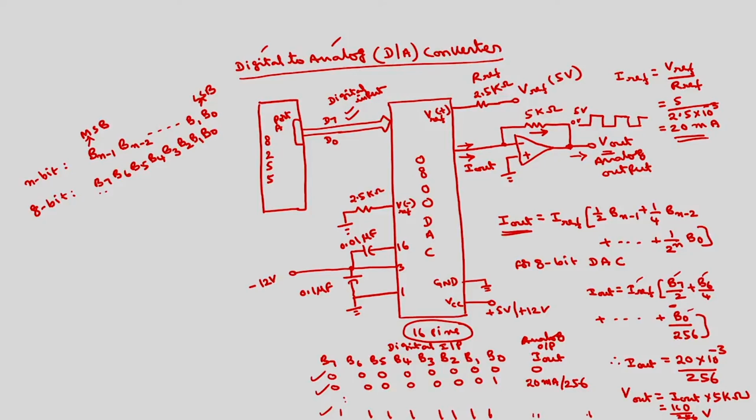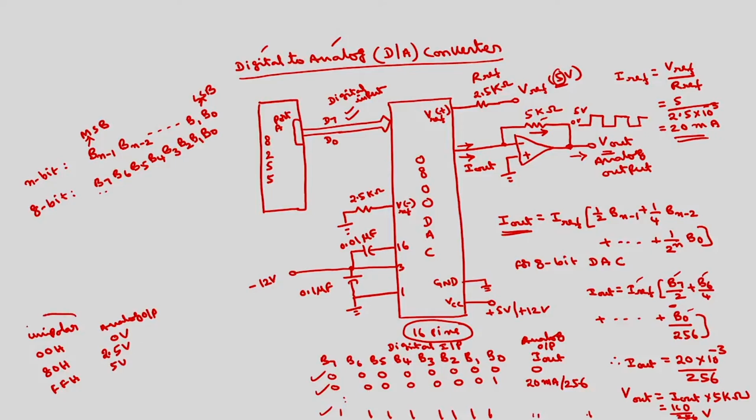Similar to this A to D converter, here also we have unipolar, where for unipolar 00H corresponds to 0 volts analog output. After the voltage conversion, 80H will be the center point, equal to 5 volts, and FFH is 10 volts, if I use the reference voltage as 10 volts. If I use the reference voltage as 5 volts, this will be 2.5 volts and FFH will be 5 volts.